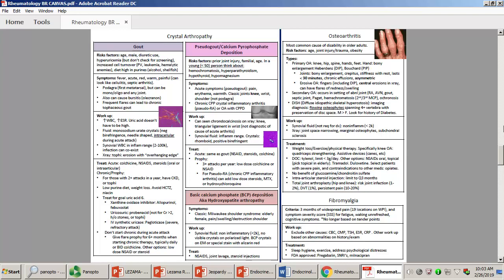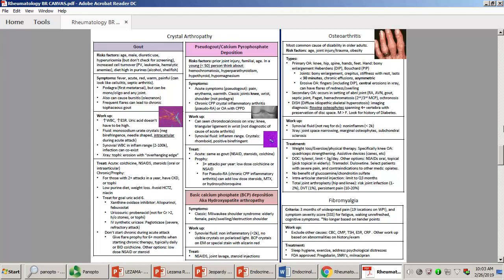So workup, you can see the chondrocalcinosis on the X-ray. You see a hyperintense linear white finding on the actual X-rays that you'll see with pseudogout specifically. The synovial fluid again will be in the inflammatory range. The crystals here are positive, not negative, so positive birefringent, and they're rhomboid shaped. It's not quite as painful as that of gout as well.